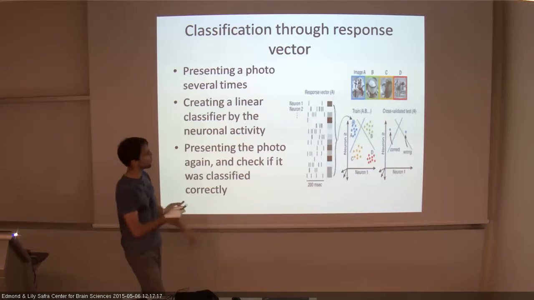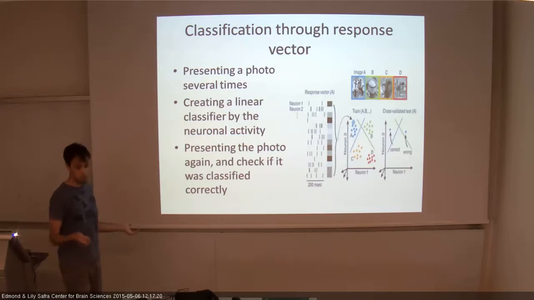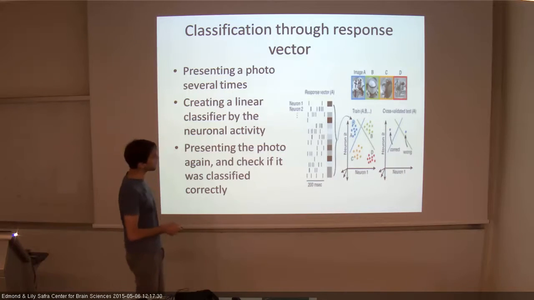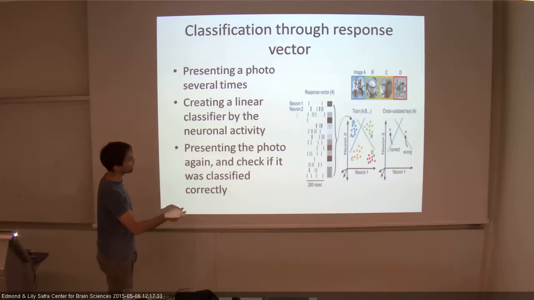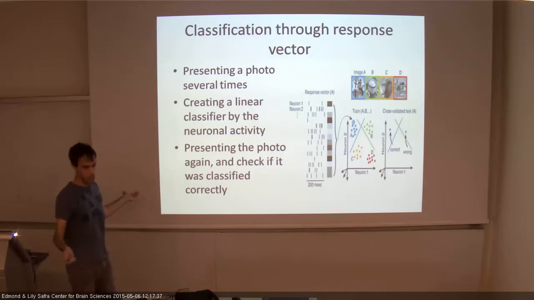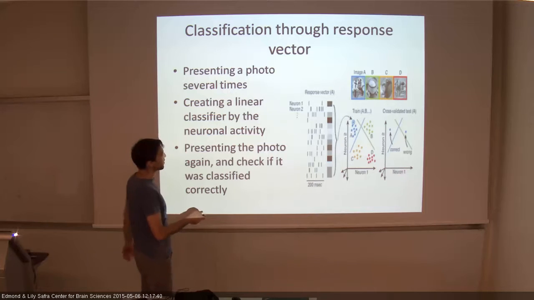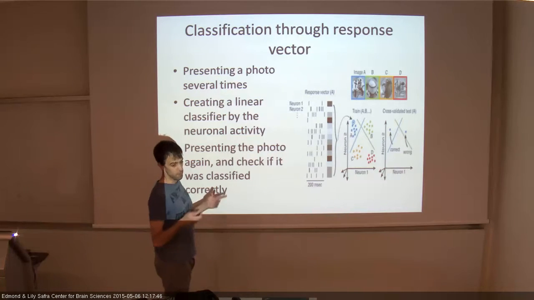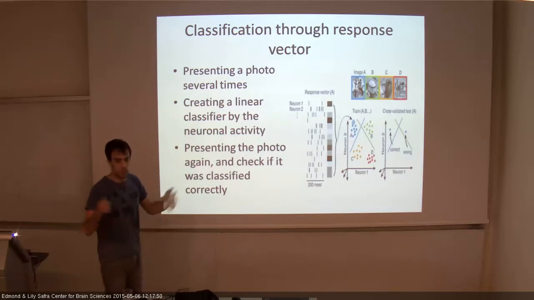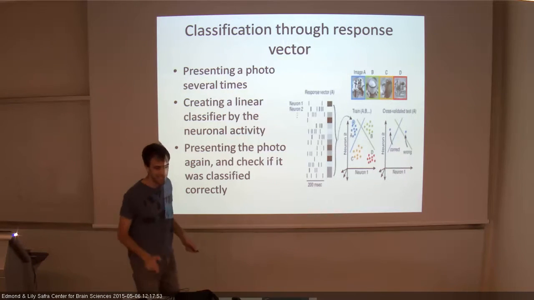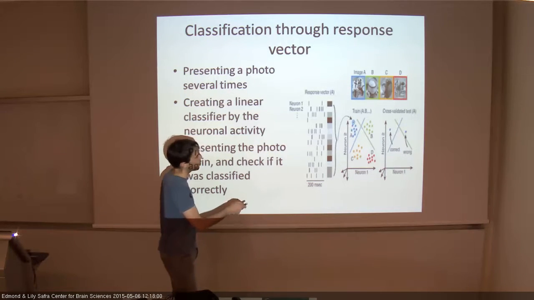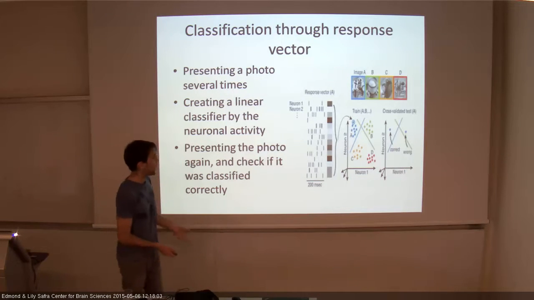So what did they do? And this is another important slide. They presented both the scrambled and the natural pictures. For example, they presented this blue picture here a couple of times, not just once. And as we said, they got a vector response for every presentation. They picked neurons from both areas, and they wanted to see the responses of the neurons, and they got a vector response for each and every picture. However, if I present the same picture a couple of times, I won't get exactly the same response. There will be some changes in the responses. So you can see that we have a couple of blue points over here representing the vector responses that we got.